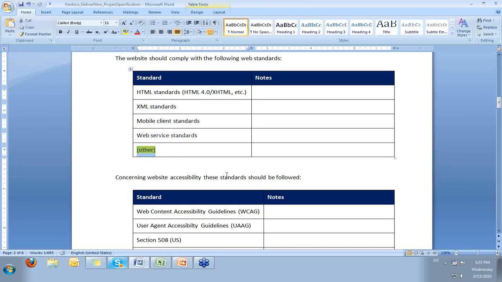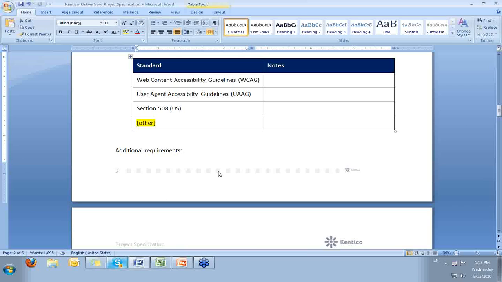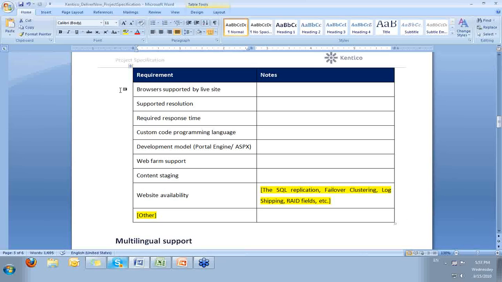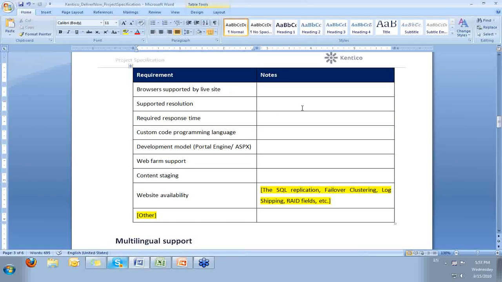If you want to extend the table, the accessibility standards could be specified here. There is a set of predefined other requirements, the general requirements like browsers that should be supported, the resolution of the website that should be native for your project, the required response time.